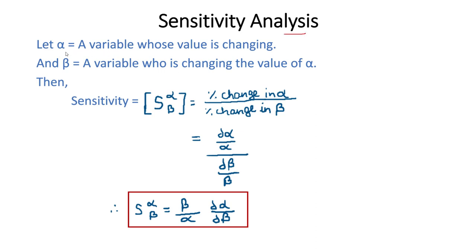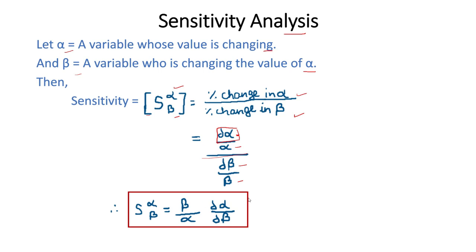So here let alpha be a variable whose value is changing and beta is a variable which is changing the value of alpha. Then sensitivity of alpha with respect to beta is equal to percentage change in alpha upon percentage change in beta. So when we put the formula, we have change in alpha upon alpha and this upon change in beta upon beta.